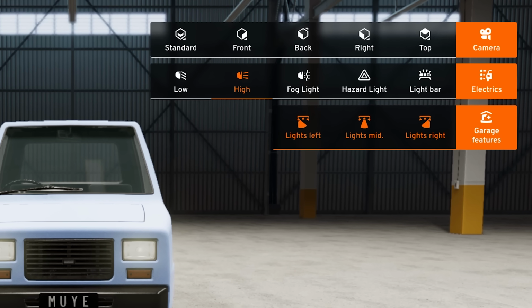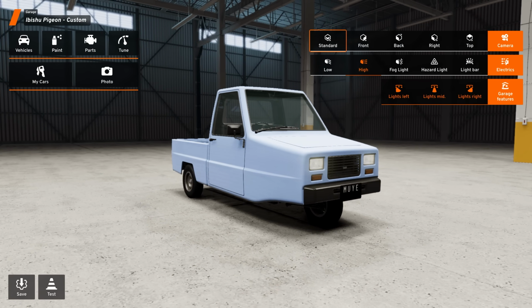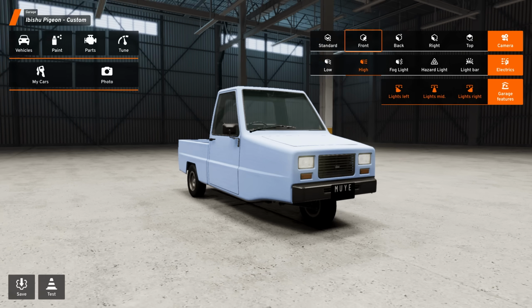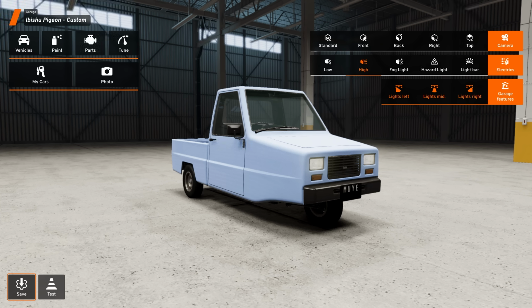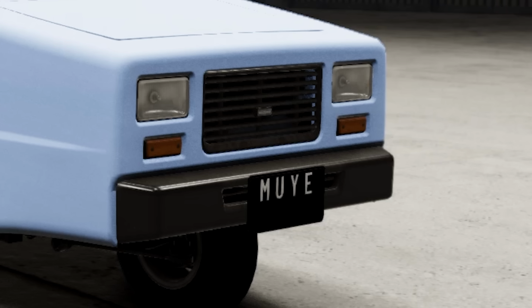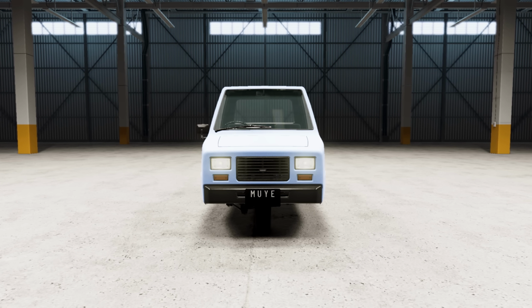First of all, the camera. By selecting one of these options, for example, standard, you can quickly snap around your vehicle. Then, as for vehicle electrics, you can control the lights. Very cool. And finally, you have the last one, which is garage features. This basically controls the lighting of the garage. And yeah, that's basically it as far as garage mode.